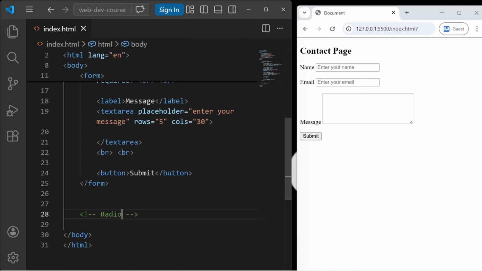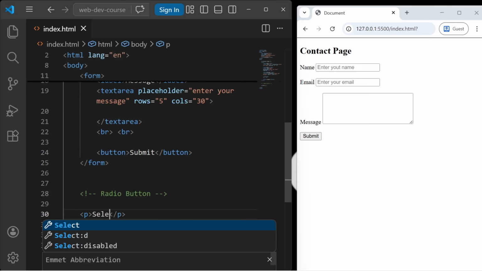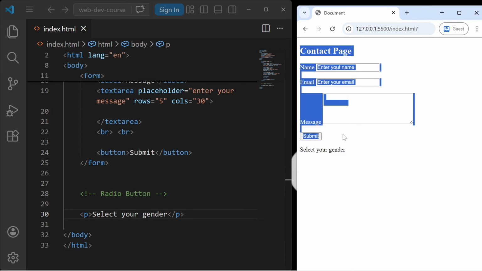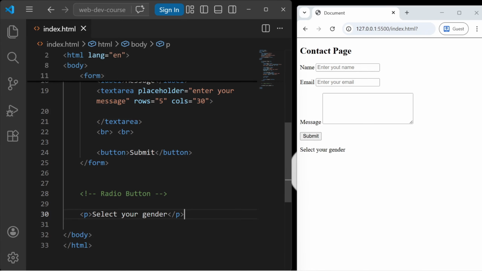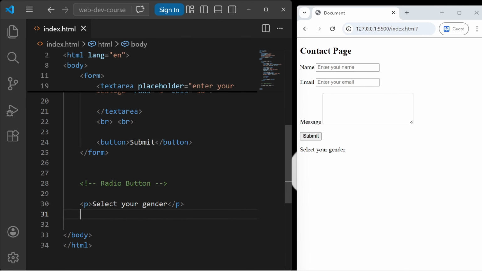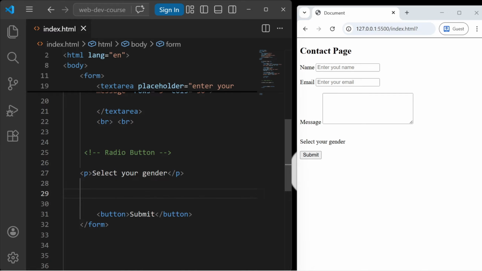In here now, I want to create a radio button. So this is how we can create a radio button with HTML. Now I'm just going to create another form here, but before that form, I'll create a paragraph here. I will say select your gender. So maybe after the user inputs this contact page, I want to also know the gender of this user. So I say select your gender. Then here we are going to create, let me just wrap all this. Let me do this still inside the form because you have to still be inside the form. So let the submit button just be the last one there.